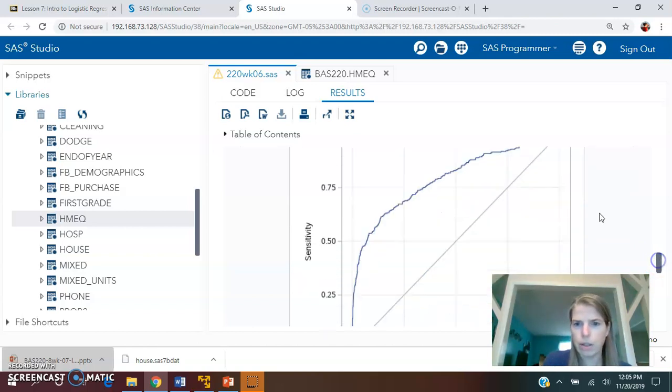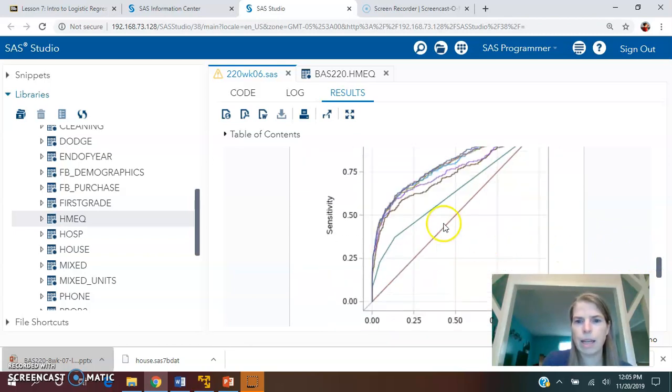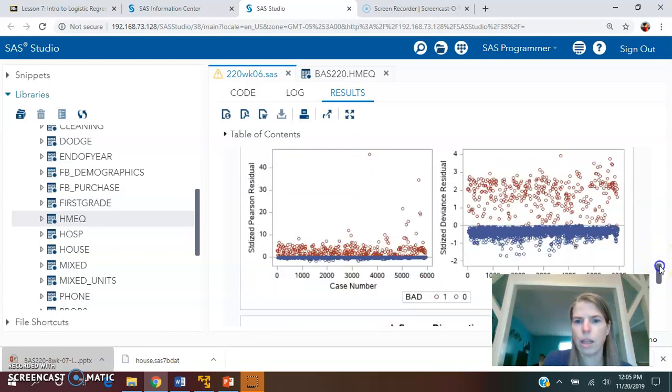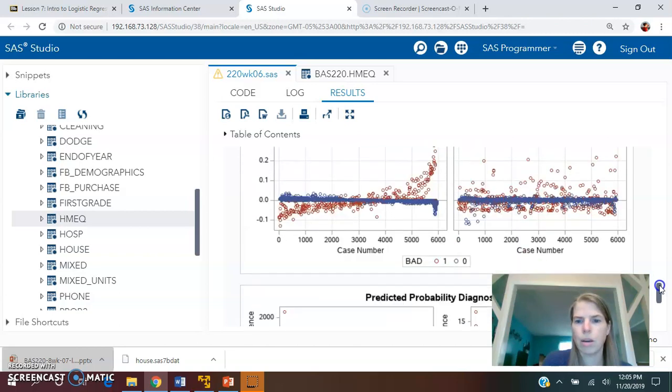And let's take a look at the ROC curve. Here it is. We want that to be as close to hugging these left and top axes as possible. If it's hugging the diagonal line, we do not have a good model. And we can see how with the various steps that SAS was taking by introducing new variables or removing them, how the c-statistic improved. That's the area under the curve. And then we have some more graphics here. I'm not going to take the time to look at those, but they might be interesting to you.